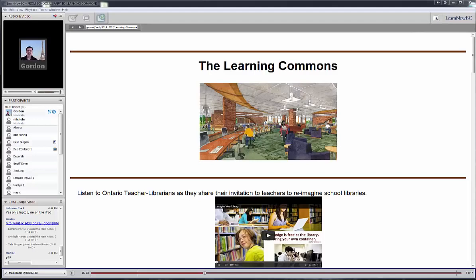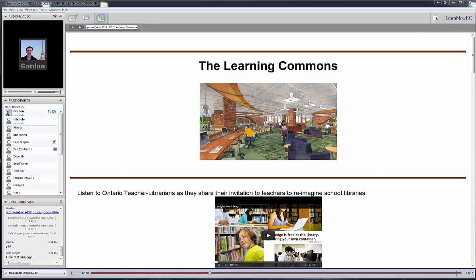So I bring things to the community kitchen, ingredients that I found. There will be some ingredients available at the community kitchen. There will be cooking spaces and cooking surfaces and cooking utensils and the help of other chefs to work with. And so what I do in that community kitchen is I cook together with other people, and then I'm able to share my creation. So if we think of a library learning commons as a community kitchen, rather than a grocery store, I think that brings us closer to the idea of what we're looking for when we're talking about reconceptualizing these spaces. And you may be doing these kinds of things yourself already.